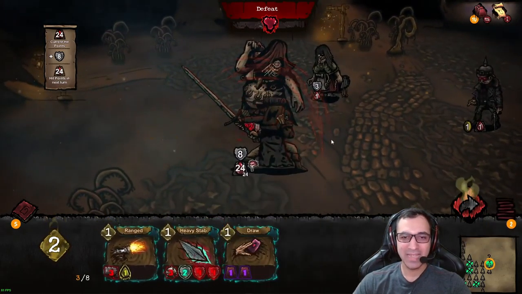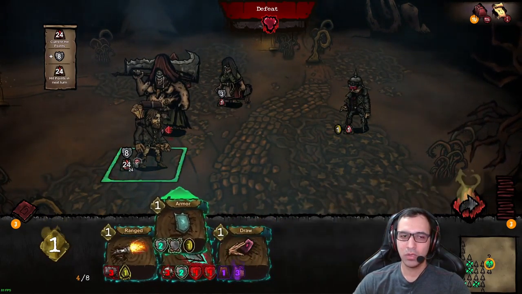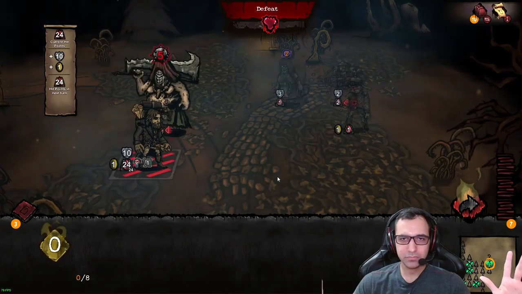Hit him. He has a lot of health, though. Draw some cards. Ooh, we need to do this. We can hit him really hard, though. We need to do this. Yeah, we needed to do that. That would have been a nice combo, but that's fine.